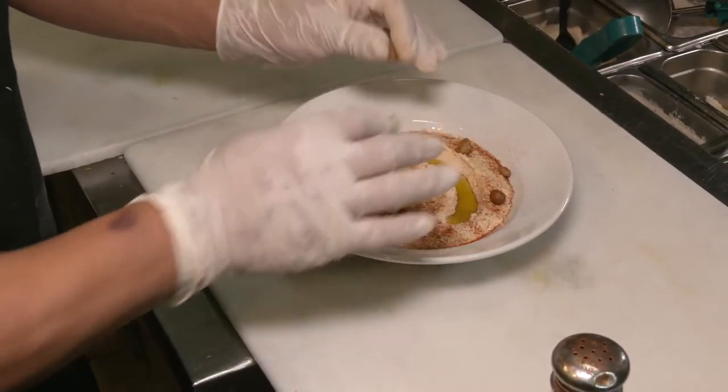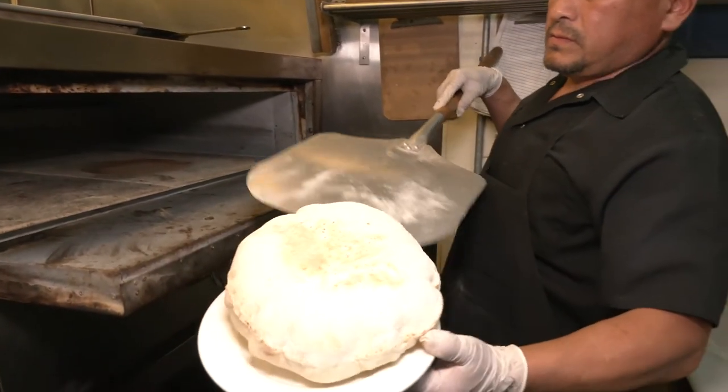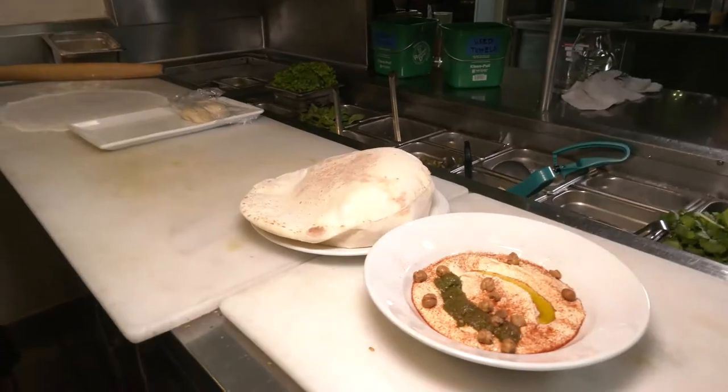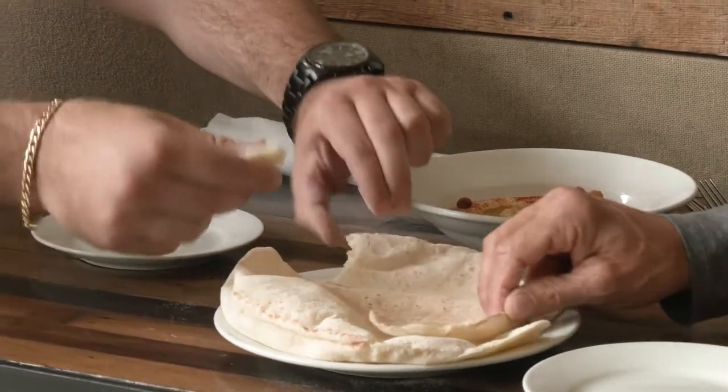I also have this green, almost pesto-like topping called zug, which is a kind of Middle Eastern cumin-cilantro flavored thing, and people go wild for that because it's got a little kick to it. The garbanzos are cumin-spiced too, so you've got this crispy texture against the silky hummus. And then the game changer is the flatbread — it's really, really good. You can see the softness, how it pulls apart. It's a beautiful dipping bread, which is what hummus is in essence.